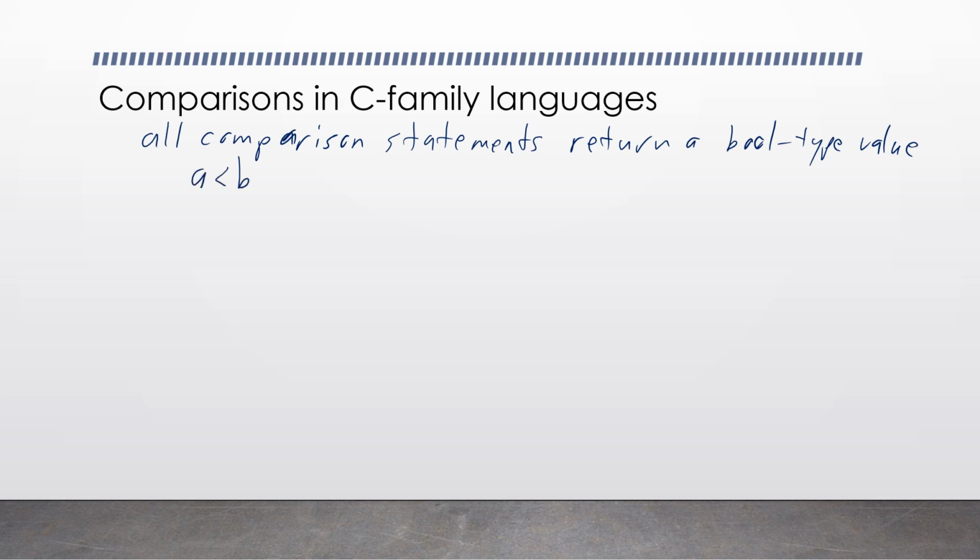So you can either stick A less than B directly into an if statement, if A less than B, or you can assign it to a Boolean and say bool is A less than B equals A less than B. I actually don't need the parentheses there. I just always like to put them there to show that this comparison operation is happening first and the assignment operation is happening second. Okay, but that's not necessary because the comparison operator always takes higher precedence than the equals operator.